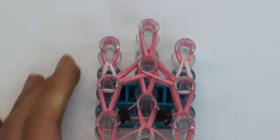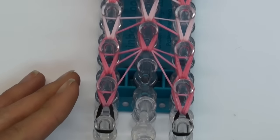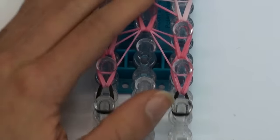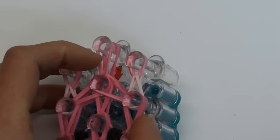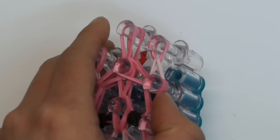Okay. So before we go any further, we're going to make sure that your loom looks like this. And if so, scoot back up to the top of my loom. We're going to tie this off. If you don't want to tie your creation off, go ahead and use a C-clip and just slip it onto these bands that are on this top pin here. If not, I'm going to show you how to tie this off without a C-clip.